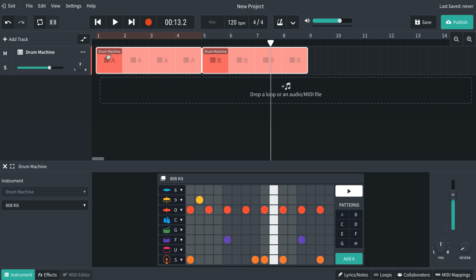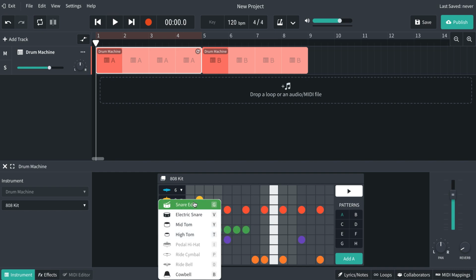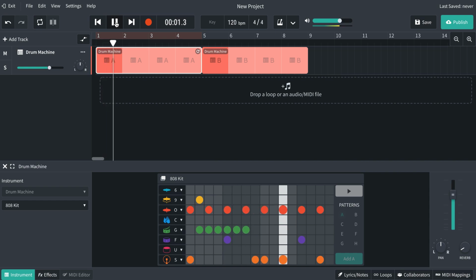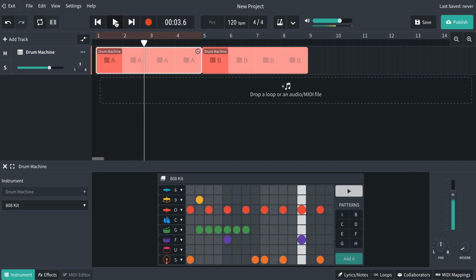Now, if I go back to A, and I can press A down here, you can see, looking down here, this is where my drum machine is. Now, if I add in or click here, I hear a sound, and now I've added in that sound to that beat. So if I press play again, we'll now hear this green sound here, which is a snare called a snare edge. We'll hear that played quite a few times in a row. Have a listen to this. That's not bad actually, I wouldn't be overly unhappy with that.